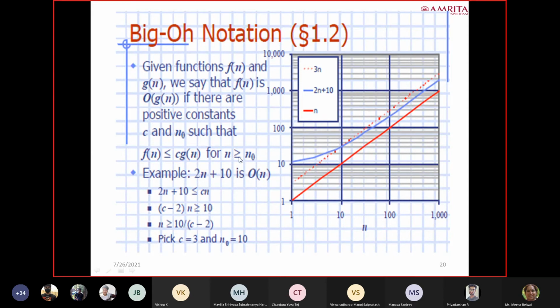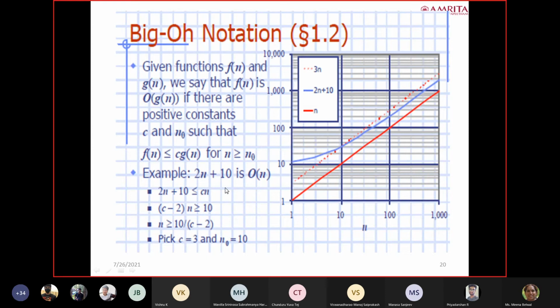I am trying to tell you the idea behind n greater than or equal to n0. So n has to be greater than or equal to 10 here. Because if n is less than 10, you will not be able to say that Fn is less than or equal to C of Gn, because that is what you are showing from the plot. So that's the importance of finding out two constants, C as well as n0. After that, you need to apply this constant C, and you need to have n greater than or equal to n0, such that this condition is satisfied.